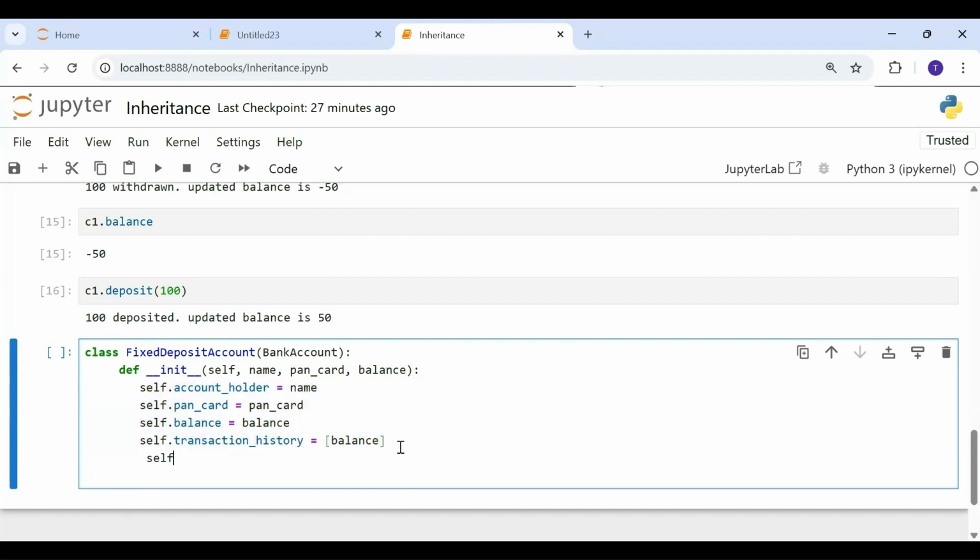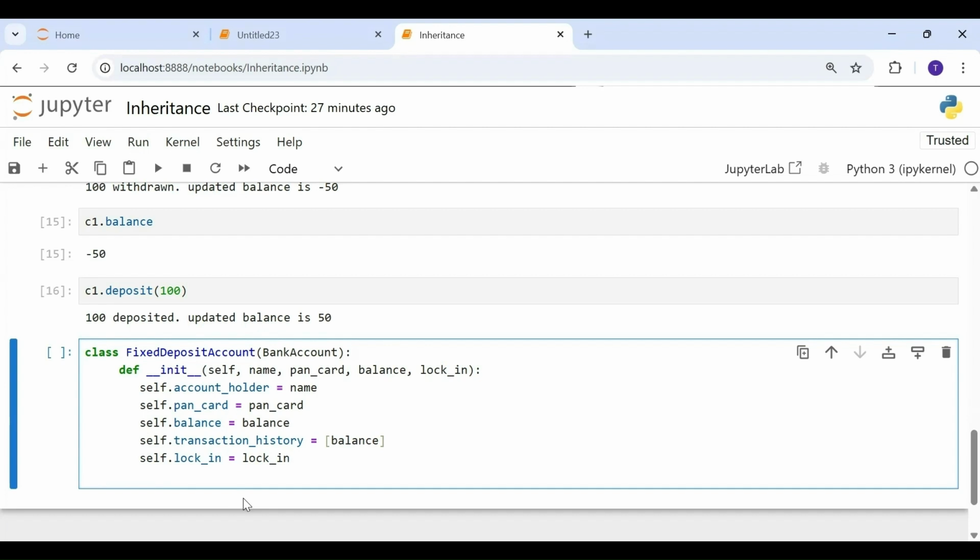Just say self.lock-in. Then we can set it to a value, or we can take the lock-in period as an input from the user as well, like this. Whatever the user inputs, we can assign it to this variable lock-in here.